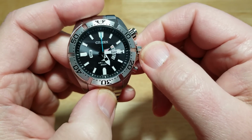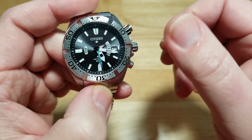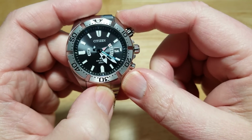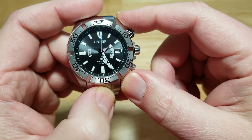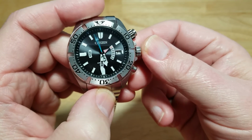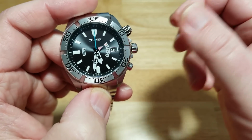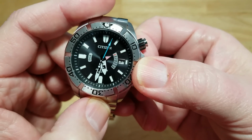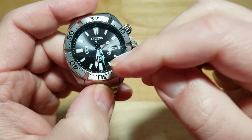So this is how you do the time, okay? If you move the crown real fast, it's going to jump. If you don't move it fast, it'll just adjust the minute hand. But if you move it fast, it adjusts the minute and the hour hands. All right, so that's good enough. Now let's go back to the first position. All right, again, it's showing leap year.